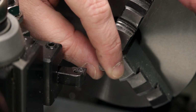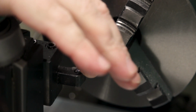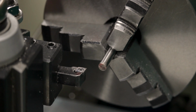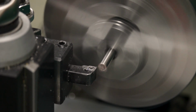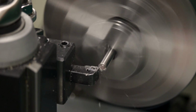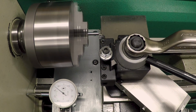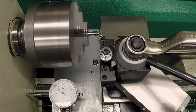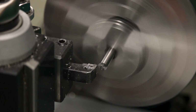Okay, I'm set up here in the lathe. This is a 1/4 inch W1 drill rod, and the first thing I'm going to do is just face it off to length. I've got this Kyocera carbide insert in here, and I'm running at 2400 RPM. If I could run it faster, I would, but I can't on this lathe, so I'm going to just face off the end until I have a clean end. Okay, now we're going to bring about 1/2 inch of it down to 160.